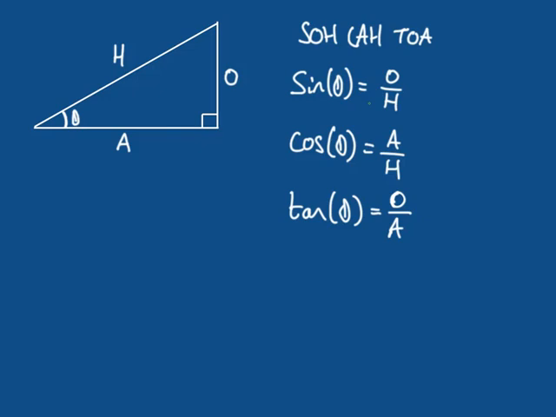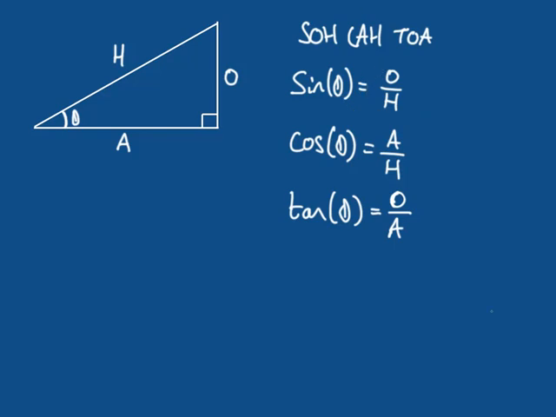But there's another concept that goes hand in hand with functions, and that is the idea of an inverse of a function. The inverse of a function does the opposite to its function counterpart. So if a function takes in an input and generates an output as a result, the inverse of a function will take in that output and use it as the input, and it will tell us what input we used in the original function to generate that output. So if we had an inverse function for sine, it would take in our ratio as an input, and it would tell us an angle theta that could have generated that ratio.